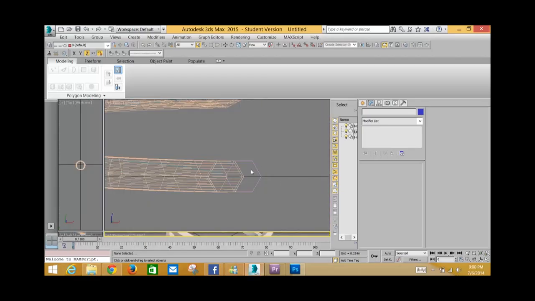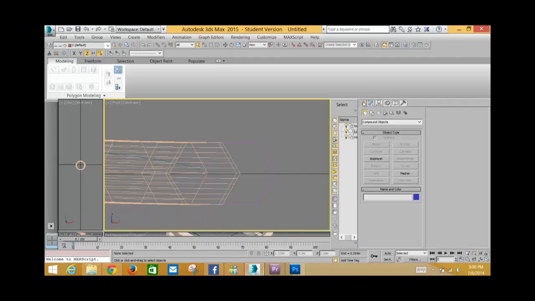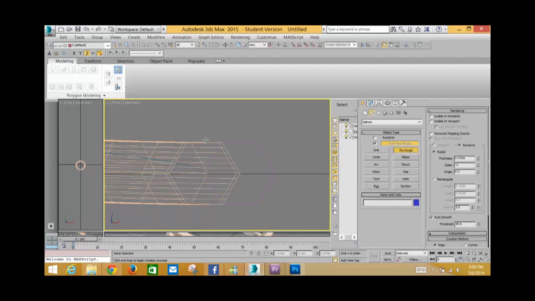If I go to my front view again and I create, in this case, let's go ahead and create a rectangle. And deselect start new shape. Okay, this circle is in the center now of the square.